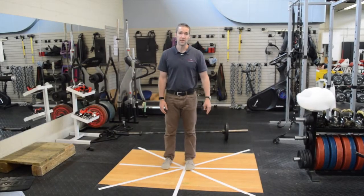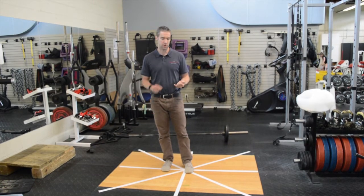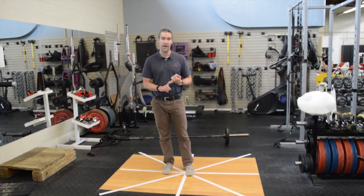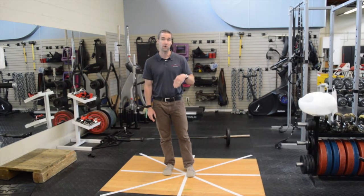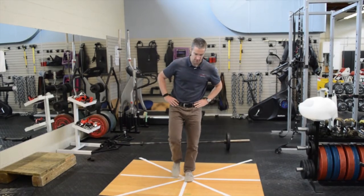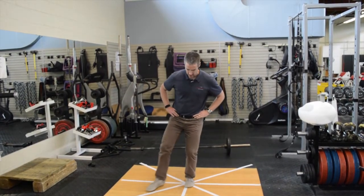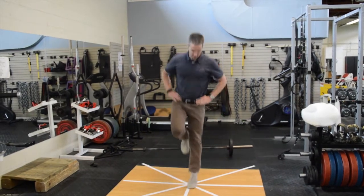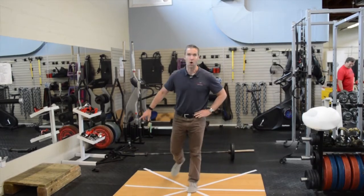Exercise number 3 is going to be the same as exercise 2, but now we're going to increase the demands. There's going to be a jump, which is going to be a power demand, as well as a land, forcing the ankle to land off of a jump in multiple directions. So same exercise, I'm going to come forward and tap. Just as I'm coming back, I'm going to jump, stick the landing, then go out to 1:30, jump and stick the landing, to 3, jump and stick the landing, all the way around again.